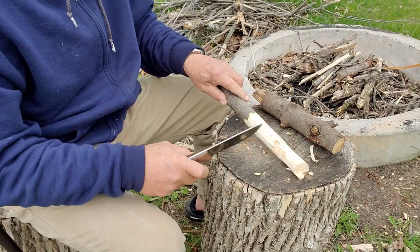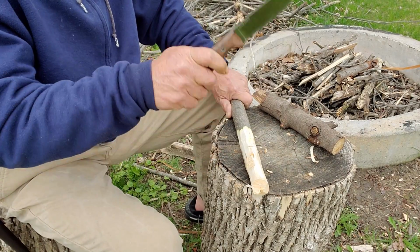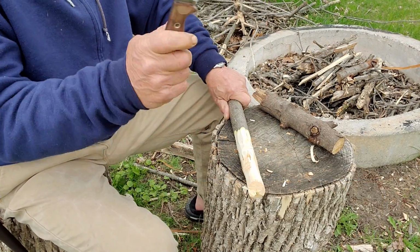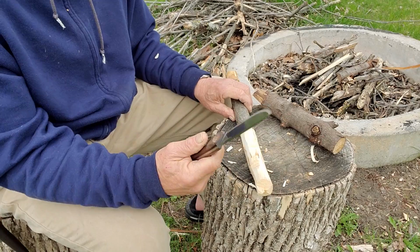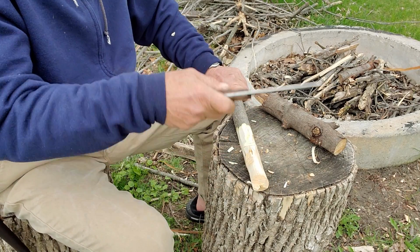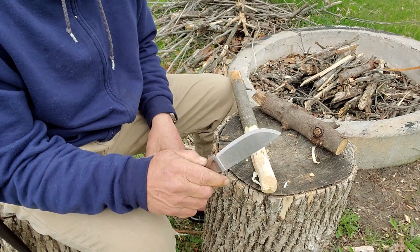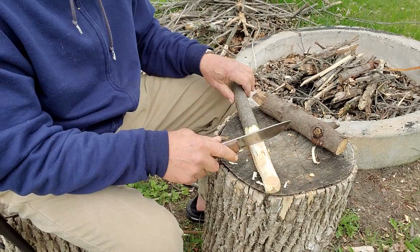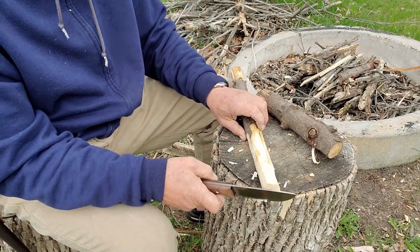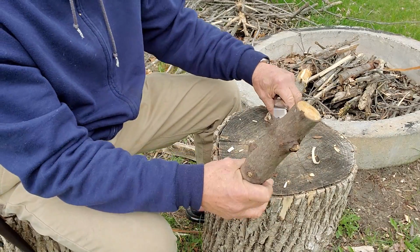So first thing we want to do is, like I said, chopping with it, it doesn't have enough strength. I mean, it will do that better than the Bushlaw would, just because of the shape of the blade. But this is not what I want to do with it. By the way, I haven't cleaned off that covering that it comes with, so you can see it did chop into it. Not the way I would do it. I would bludgeon with it, so let's do it that way.